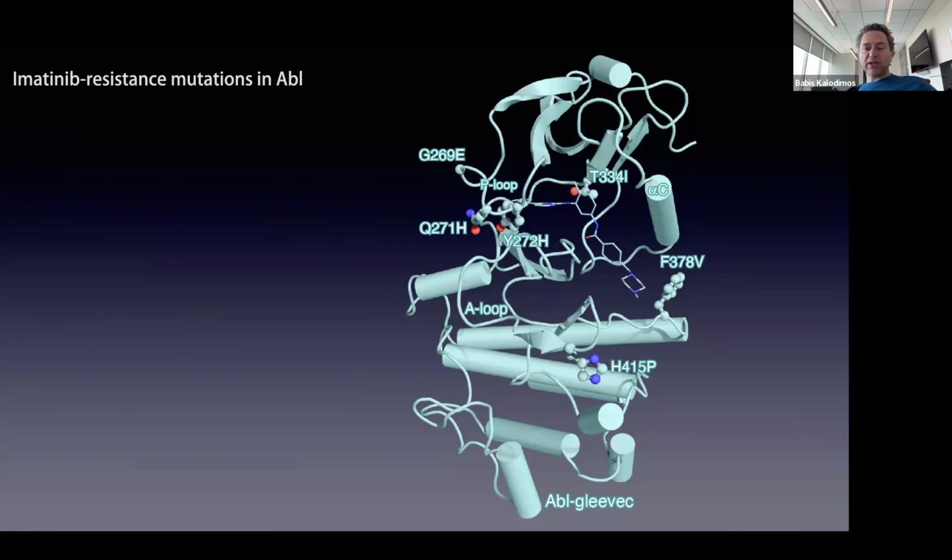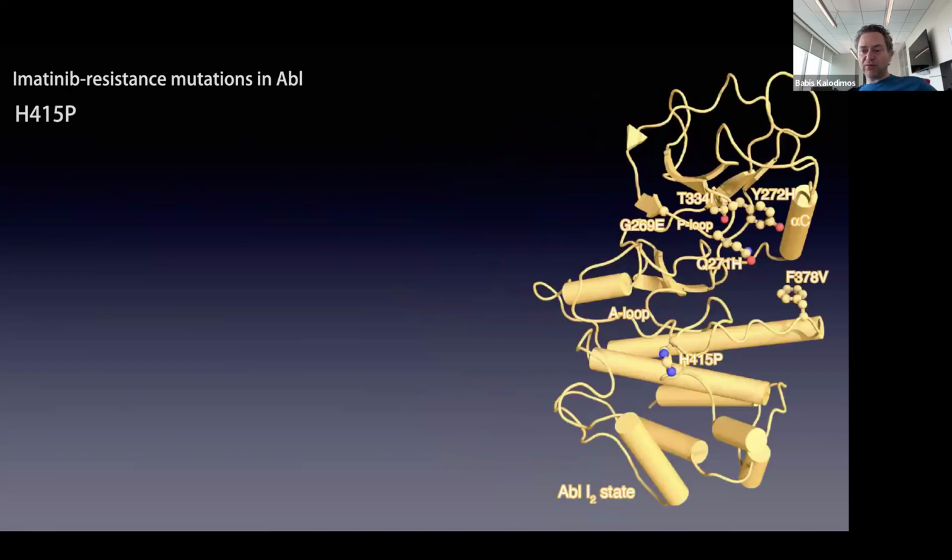Now, when someone looks at the structure, you only see a snapshot. You only see the final, end structure, and that is not all the information you need. What you need to know is the state that needs to be present for Glivec to bind selectively. As I told you, we discovered that this state is the 5% populated I2 state. So someone would hypothesize that if there is a mutation that destabilizes this state, then Glivec wouldn't bind anymore, or would bind with much lower affinity, simply because this state is not really present.